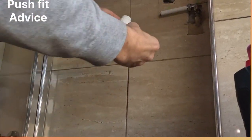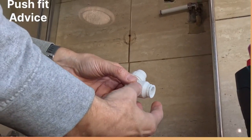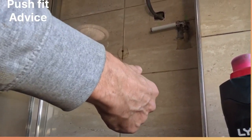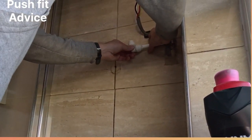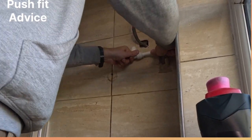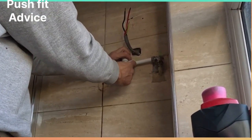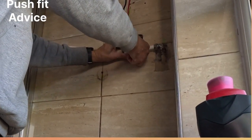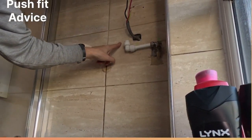People put these on without tightening them up. Wet the O-ring, wet the pipe. I've got the Vaseline on. If that's undone properly - that's tight, that's undone - you do clockwise to tighten. Make sure they're not fully out because that affects it. It's just in between tightened and where you feel that resistance. Push it on, pull it back and you can see where the insert is - we know it's on. Then tighten that one. Now we're done.